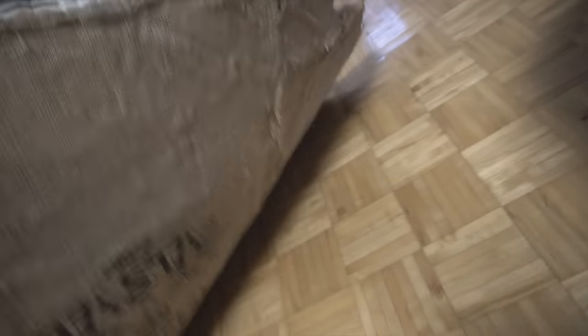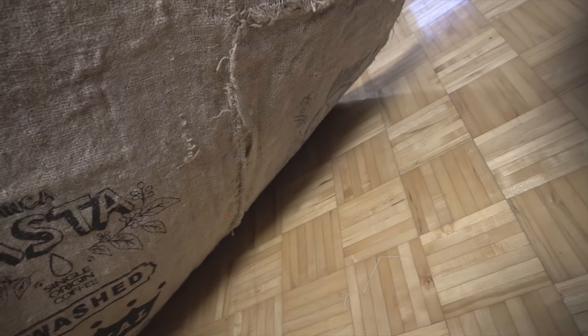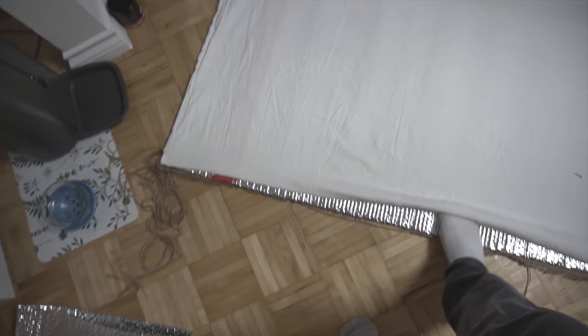All I did was do a little stitching across, connected those, and made it all one piece. Because I used two different burlap sacks I can see where I did some stitching — it was just to hold it in place while it sets and to keep everything connected. Down below is the only part I haven't finished yet — it's not connected down here, and up here it doesn't need to be connected. Down here I'm just going to finish by stitching that all tight, and that is my projector screen slash curtain divider for my minivan.